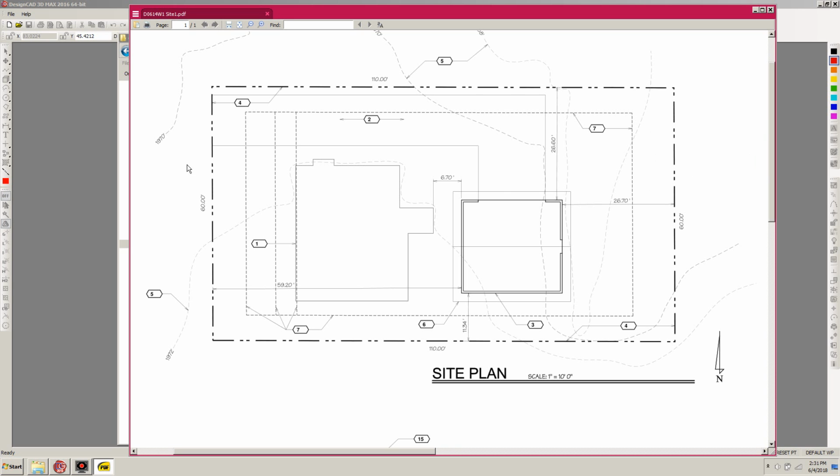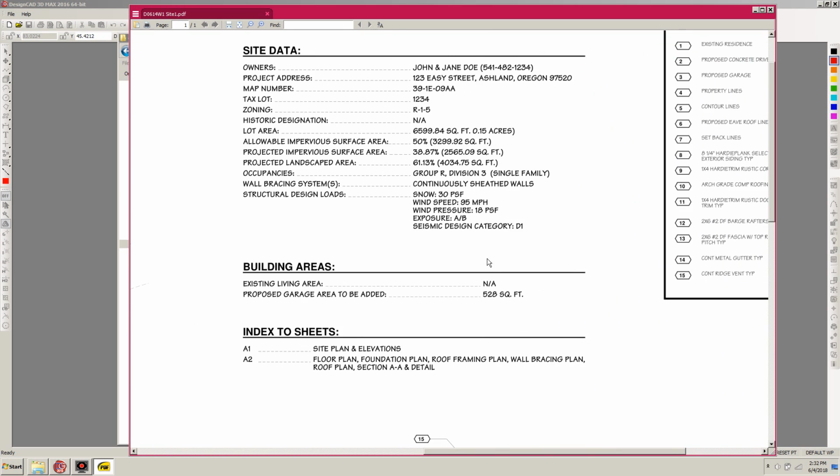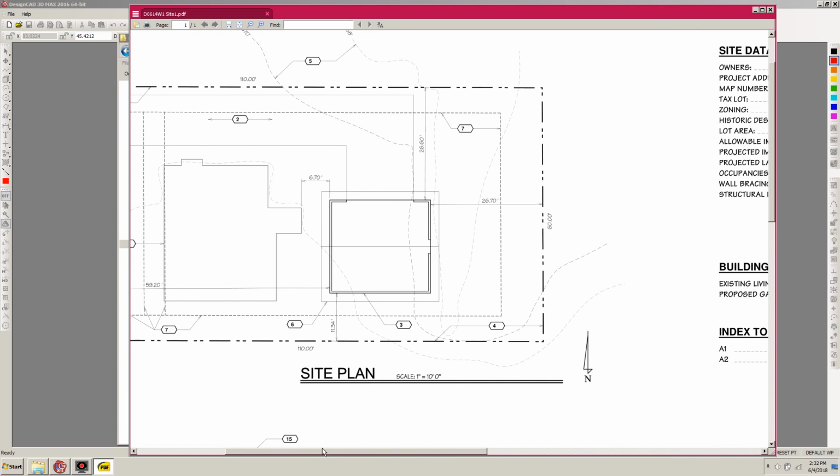It's nice that this site plan that we've obtained already has topography on it showing the contours, so that's pretty straightforward. It also shows the existing house and front yard setbacks, which don't really matter to us at this point, but are still good information to have. Also, on the site plan, there's all kinds of information like what the building areas are, what the site area is, allowable lot coverage, and that sort of thing.